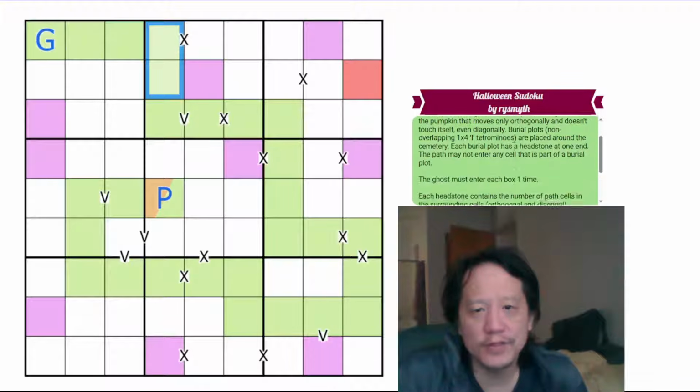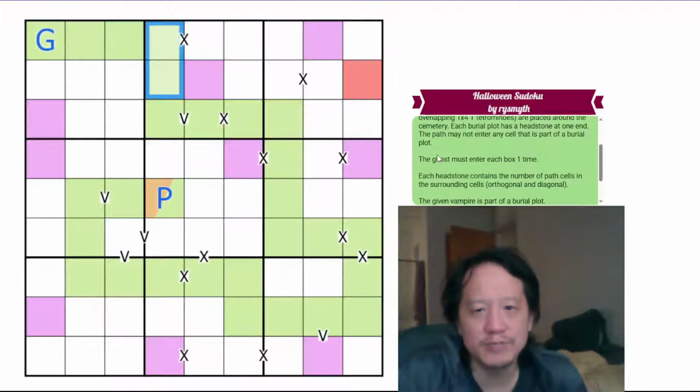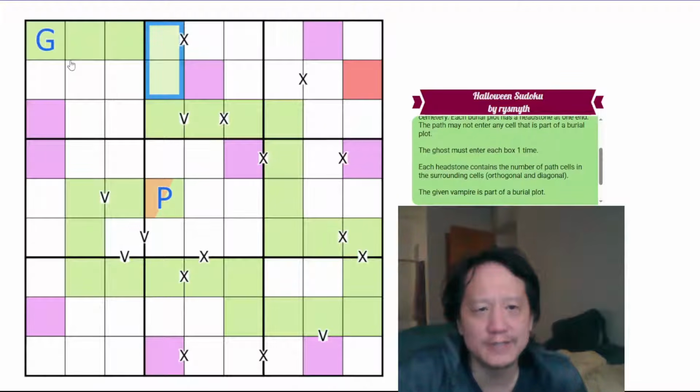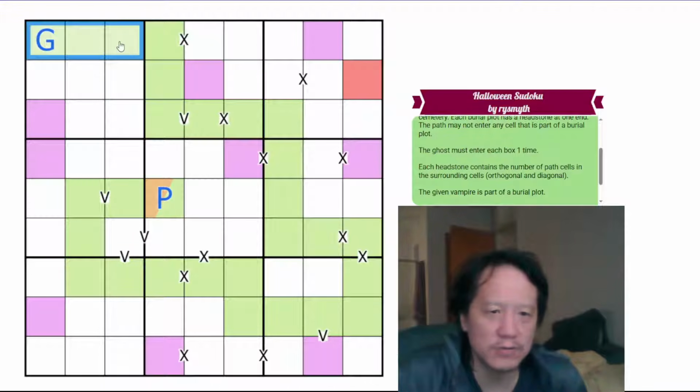So the path has to go, the ghost must enter each box one time. Well, does that include box 1? Because it doesn't enter it here. That's interesting.